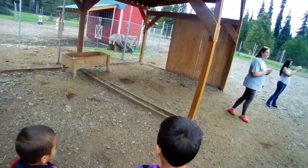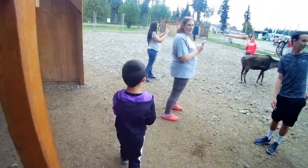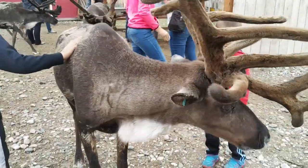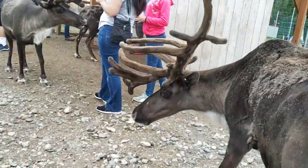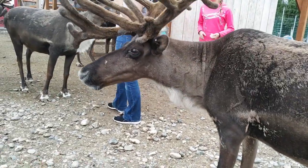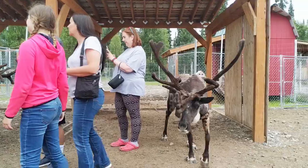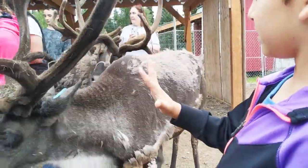Come on, let's go over there. Come on, Z. Want to go this way? Go that way. Yeah. There you go, Sarv. You can touch their back, Z. Yeah. Sarv, you can touch it. Touch the back. There you go. Hi there. Look at that reindeer — they've got some crazy antlers, don't they? Hi, reindeer. Don't touch the antlers. Don't touch the antlers. You can touch the face, though. Touch the face.